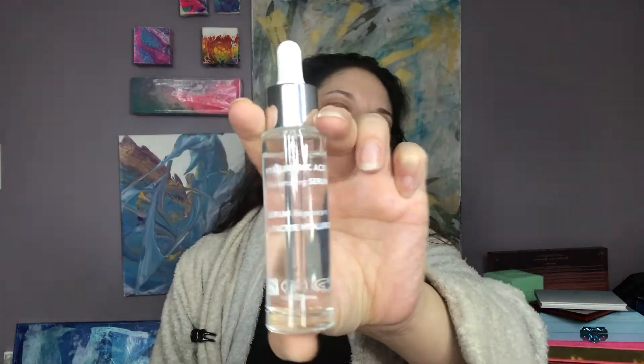Next product. This is the Studio Makeup Hyaluronic Acid Rejuvenating Serum. It says it's the perfect serum for all ages. This highly concentrated hyaluronic acid rejuvenating serum works to quickly reverse the effects of dehydration and loss of elasticity while keeping the skin highly moisturized throughout the day, leaving skin looking radiant and youthful. That is a nice size bottle. I'm looking forward to using this when I run out of my current hyaluronic acid serum, which is by The Ordinary.